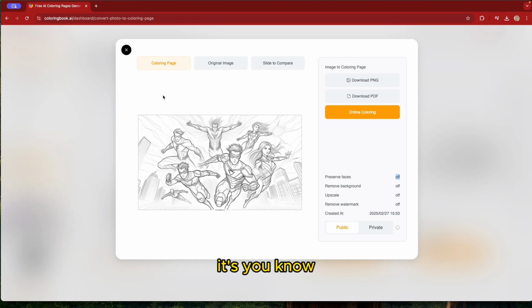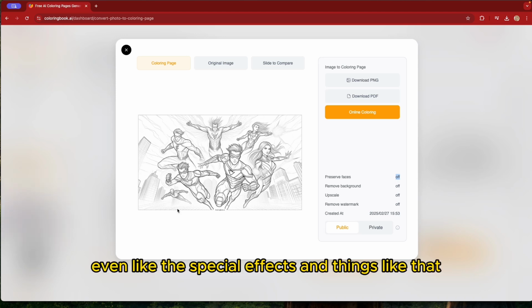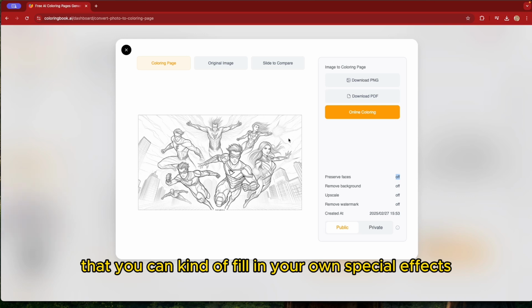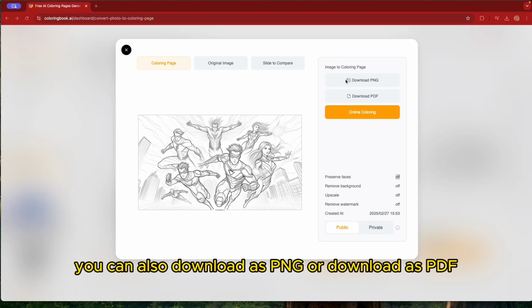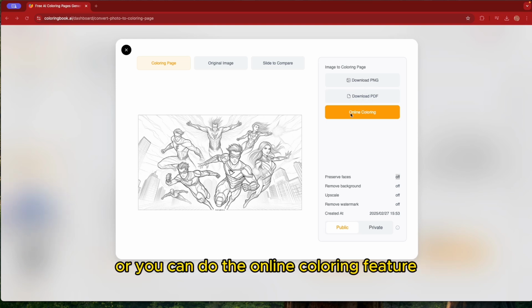It was able to remove even the special effects and things like that, so you can fill in your own special effects. And so that looks good. And then again, you can also download as PNG, or download as PDF, or you can do the online coloring feature.